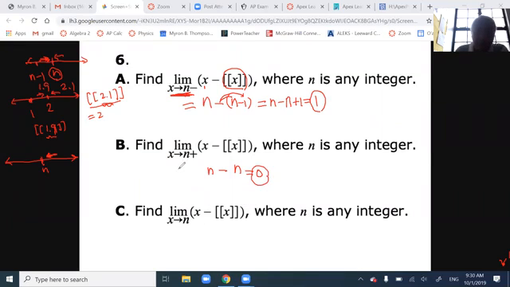If the left limit and the right limit are not equal, that means what? This limit does not exist. We found the left limit equals 1 and the right limit equals 0, so this one is not defined. If a limit exists, the left limit and the right limit must be equal. That's why we have to say this limit does not exist.